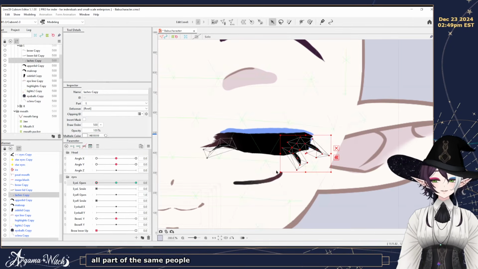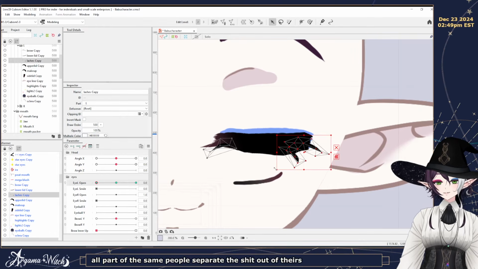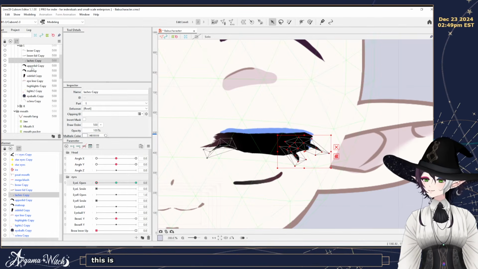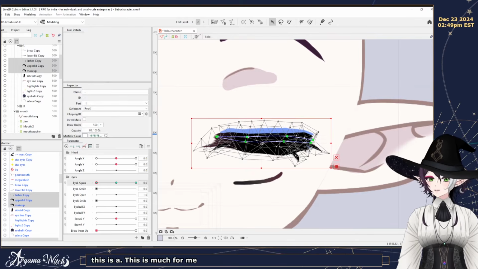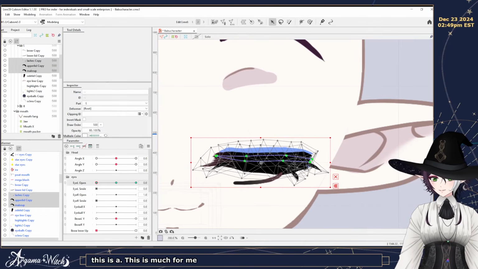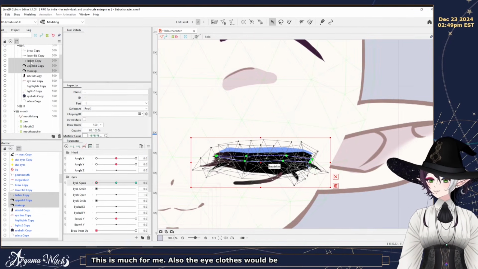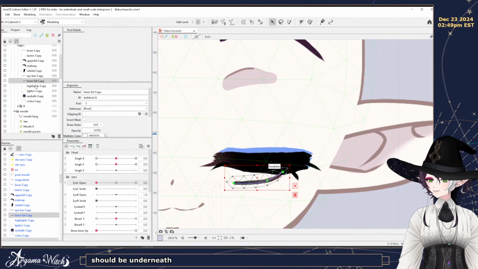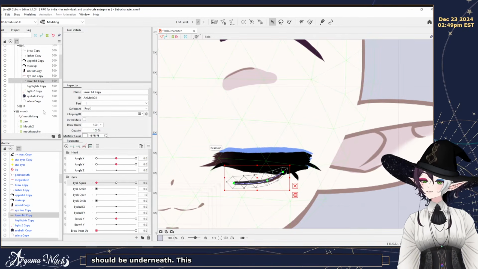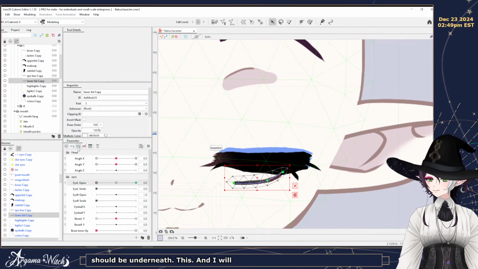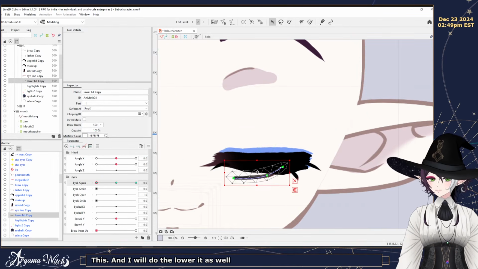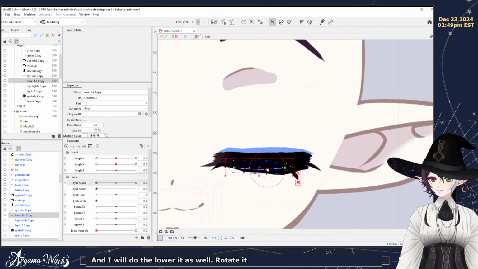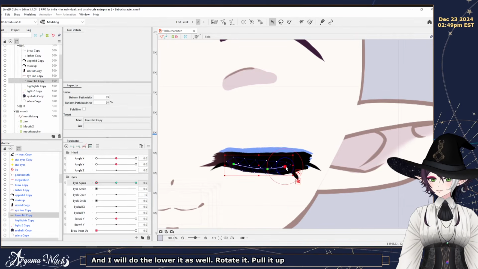People separate theirs a lot, and sometimes that's too much for me. Also the eye close would be down here because of the lower lid, and the lower lid should be underneath this. And I will do the lower lid as well, and kind of rotate it, pull it up underneath like that.